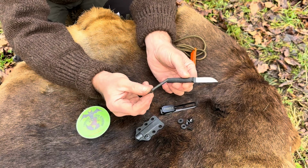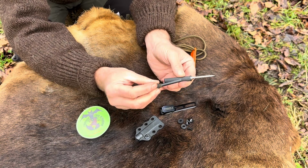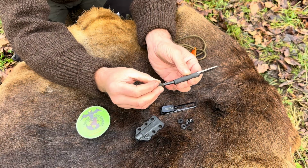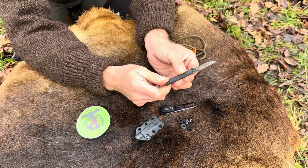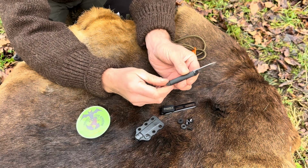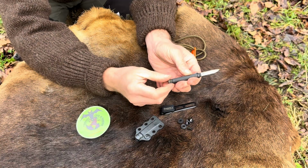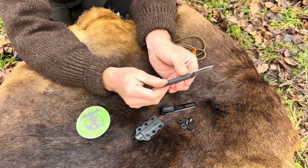This reminds me a lot of the early Chris Reeves survival knives, which were made in a similar way, machined from a single billet of steel. And this is made from D2 high carbon tooling steel. Now, being a high carbon tooling steel, it will rust, and I've noticed there's a little bit of rust here just from where I've been handling it. So you do need to oil and maintain this knife. It's not a stainless steel.